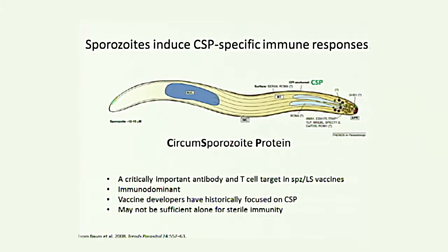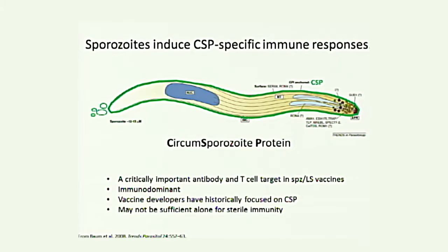Since the Nussenzweig discovery, people focused on what makes sporozoites work. One early finding was that the sporozoite is covered in circumsporozoite protein (CSP), which it also lays down as a trail from skin to liver. It is a target both in the liver and on the way there. We know that any final malaria vaccine will need to contain CSP — it is an immunodominant antigen. However, CSP alone may not be sufficient to achieve the sterilizing immunity desired for eradication, though a CSP-based vaccine may still have a great deal of impact.